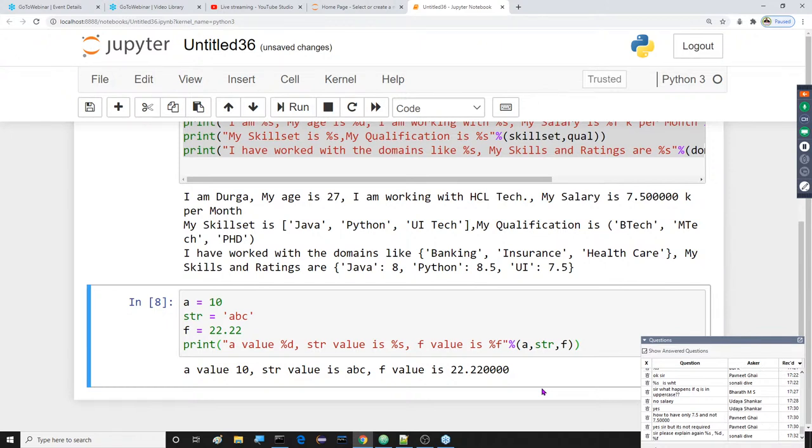Guys, percentile D, percentile S and percentile F, I already explained these concepts in yesterday's class. Sonali, ma'am, did you not attend yesterday's session? Please check that material once; in that material I have given the total content clearly.